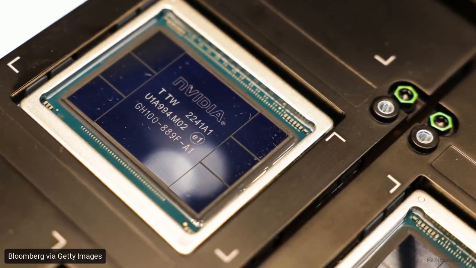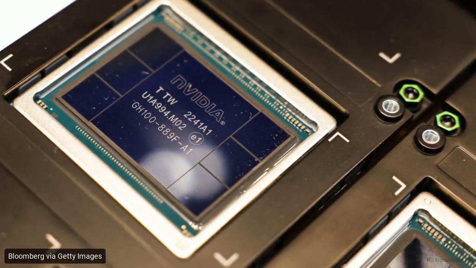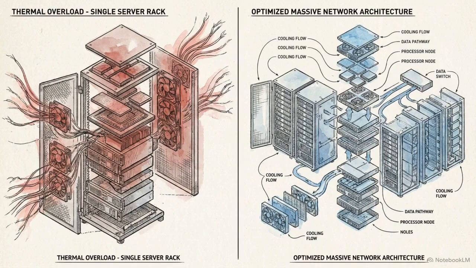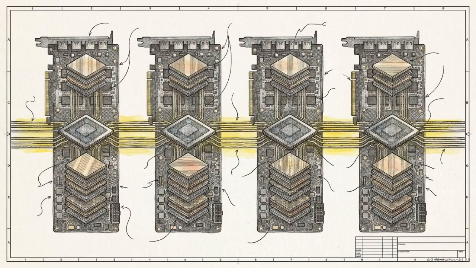You cannot compress 500 gigabytes of active training data into an 80 gigabyte ceiling. Attempting to run this on a single NVIDIA H100 GPU results in an immediate out-of-memory error. The mathematics of foundation models exceed the physical limits of individual hardware nodes. This mandates a new approach to compute architecture. The intuitive fix is to simply network more GPUs together.